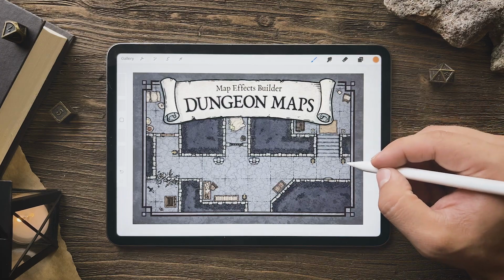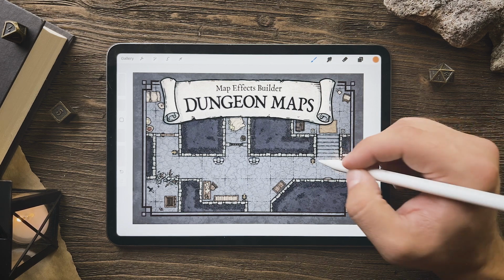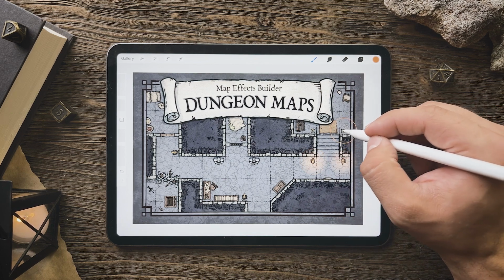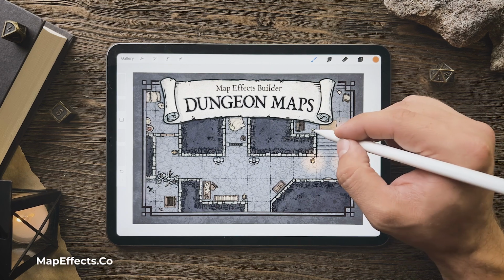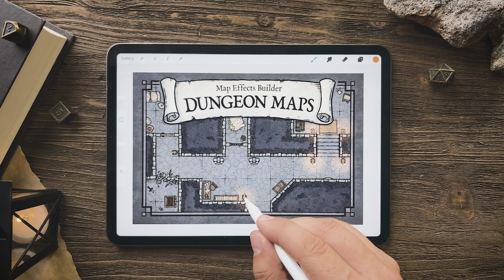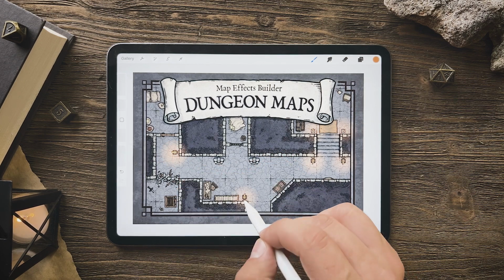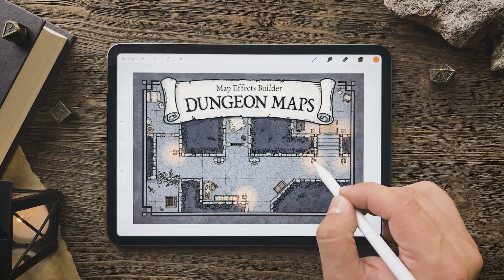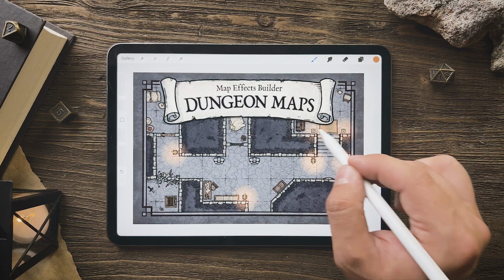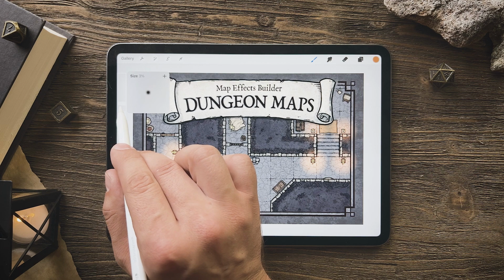Okay, and then all I'm going to do is just kind of tap on each of these torches a little bit, kind of build up the color until I get something that I like. And then I have a couple over here, another one over here. Let's make these a little bit stronger. And then there's a candle over here on this table.